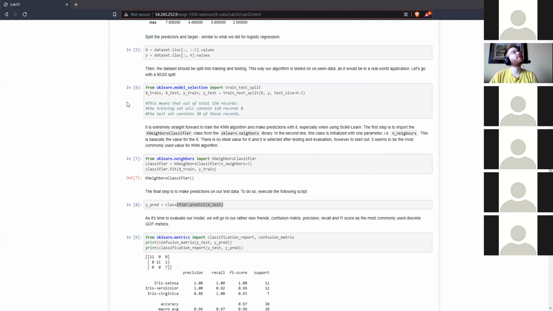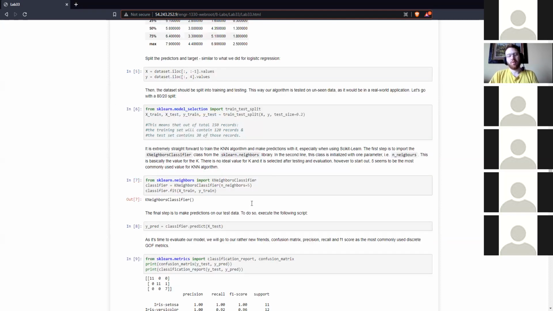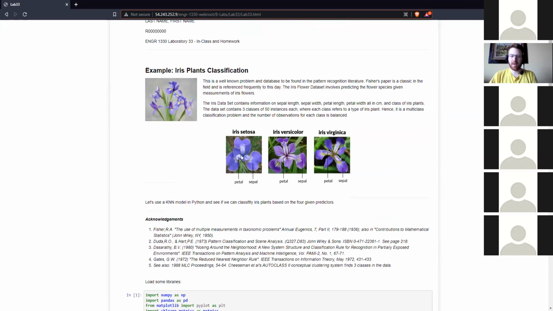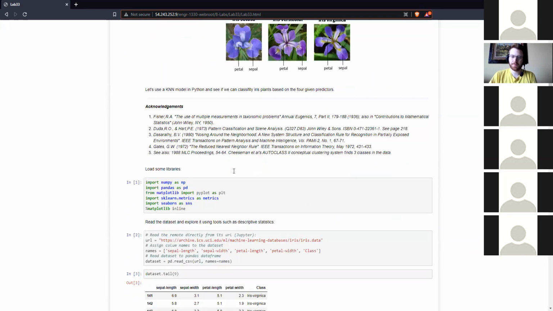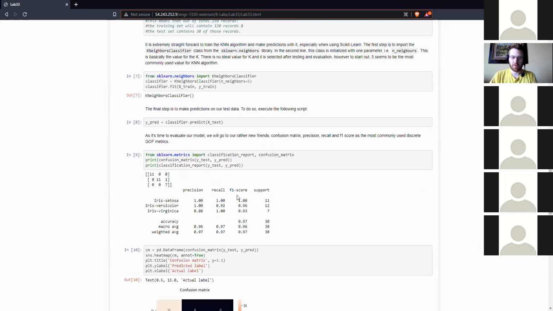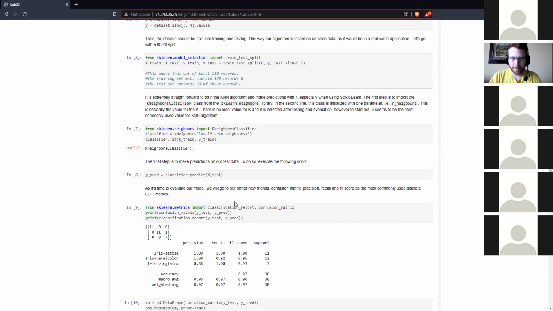It's kind of hard to say false positive, false negative in k nearest neighbor because that would imply a binary, but it's still analogous to how many times did I predict class 1 when it wasn't class 1? And how many times did I predict class 2 or 3 when it was class 1? So errors is what we're looking at. So again, we're going to have a confusion matrix.